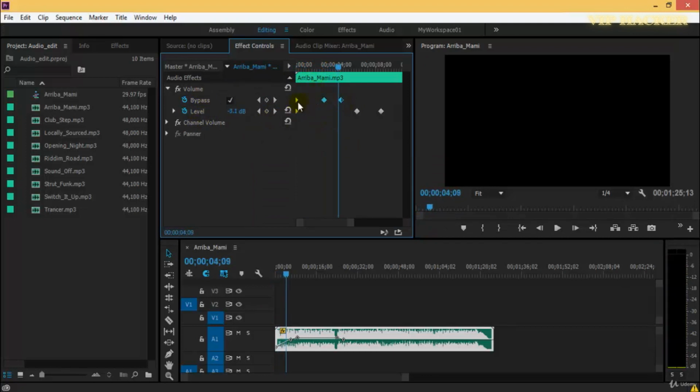If you see here, initially our volume was at -68, but right now our bypass is on. So if you check on this bypass, this level automatically is of no use, and as we had it from -68, there should not be any sound. But as our bypass is on, it means we are doing the reverse of it, so it would create the sound.